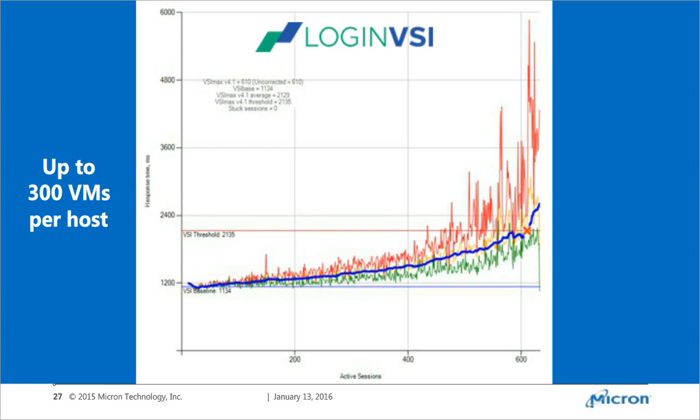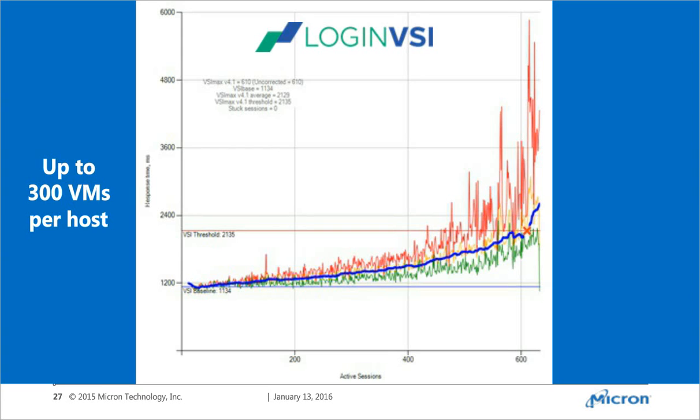Now, when we first ran this, we had a 2,000-seat license, and we were running this on 4 nodes. We actually ran out of licenses before we ran out of performance. So we had to do a little trick where we said, okay, we'll continue to use the 4 nodes for the vSAN, but we were going to limit the VMs to 2 nodes. That way we artificially limited the VMs to 2 hosts, and we could figure out exactly how many VMs we could run to hit that Login VSI Max.